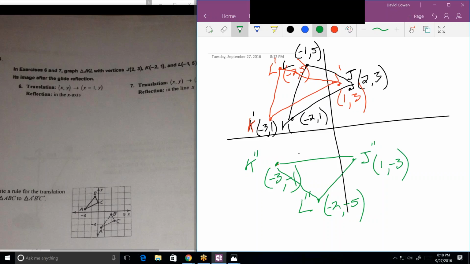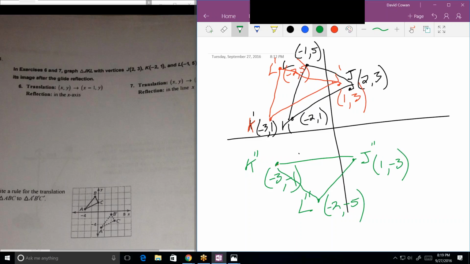And you'll notice that had we done the reflection first off the black, it wouldn't have changed anything. In other words, we're going to change the sign on the y-coordinate. The 1, the 5, and the 3 all become negative 1, negative 5, negative 3, but the reflection doesn't affect the x-coordinates. So we could do the reflection first and then shift everything 1 to the left, which changes all the x-coordinates. But you still end up with the green.